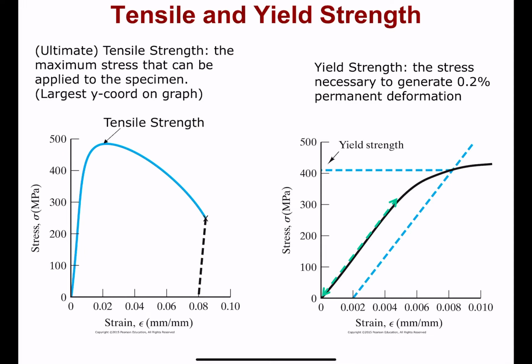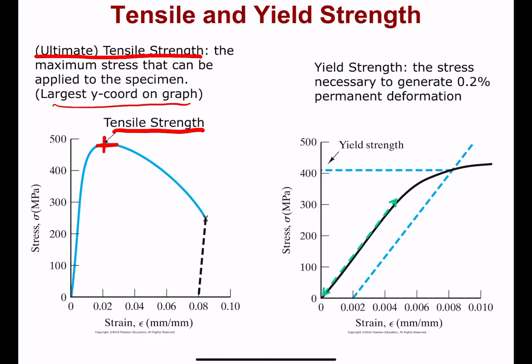So moving on, some other features that we can get from these stress strain curves. We have the highest data point on the curve. We mentioned that a little bit ago. So the highest point on the stress strain curve is the tensile strength, sometimes emphasized as ultimate tensile strength, meaning the highest value registered. So this might be the most amount of force that we could apply to the object, regardless of if it changes shape or not during the test work. Okay, so largest y-coordinate on the graph is a nice way to recognize that tensile strength value.